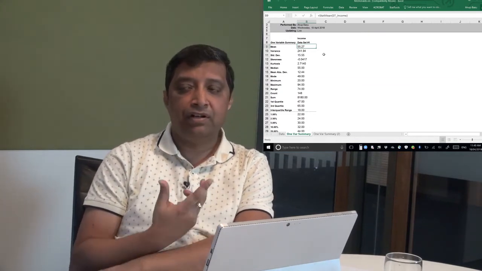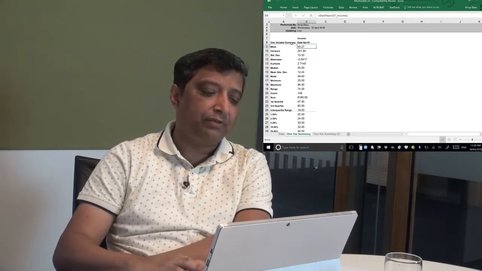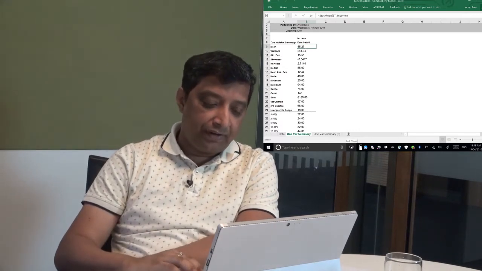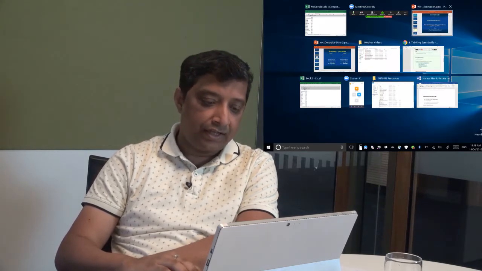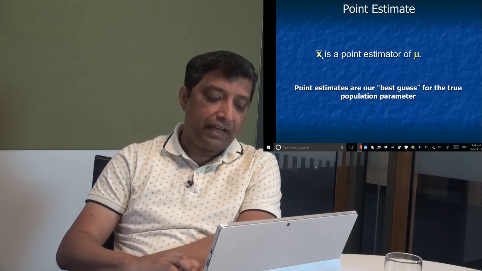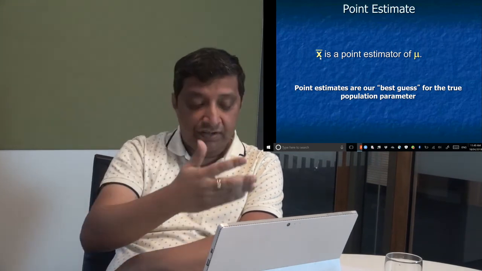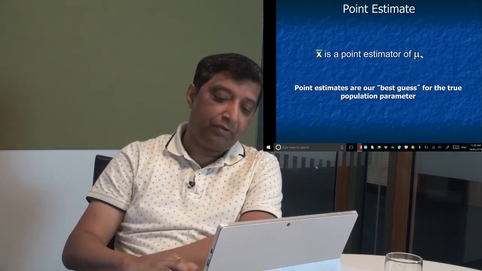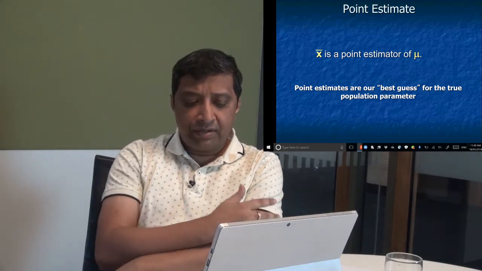tells us that you have to give us one particular number as an average for the entire population of customers, perhaps this is the number I will go by, because this is the number I got from my sample. So $55,270, which we got from the sample, is a good starting point for us. This is called a point estimate. The X bar is the sample average, and in this case we got 55,270. It's a point estimate for the population average, or the population mean, which is denoted by mu.